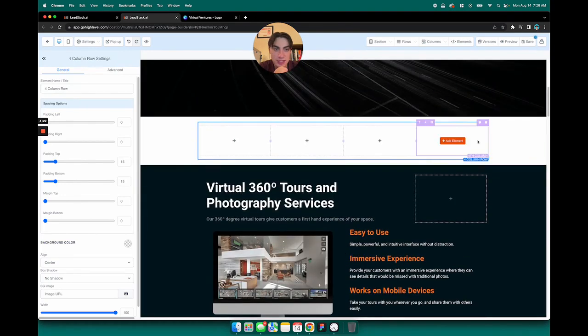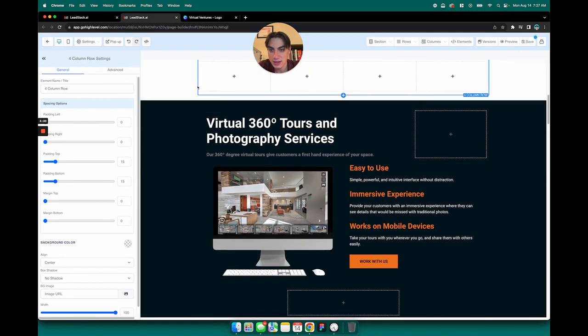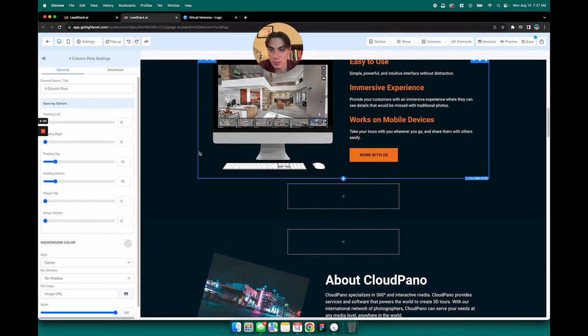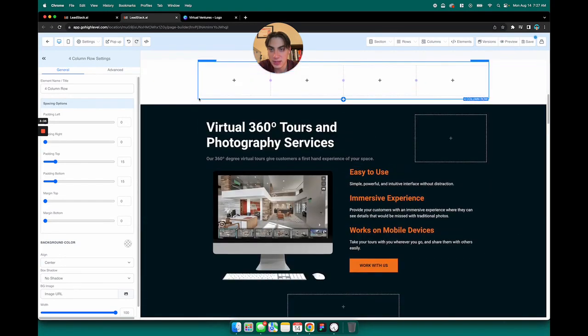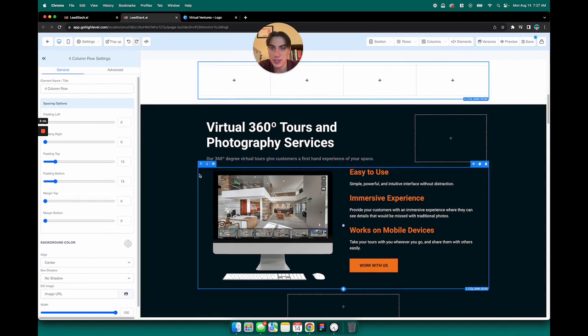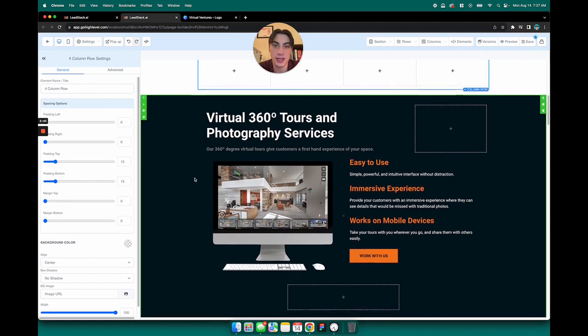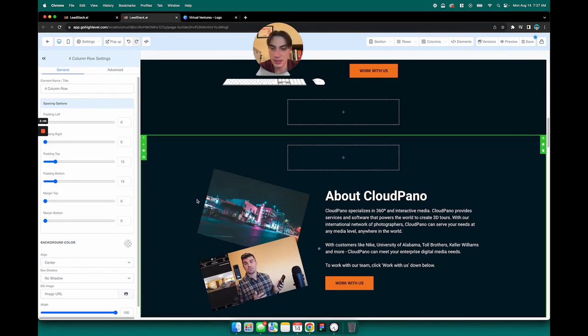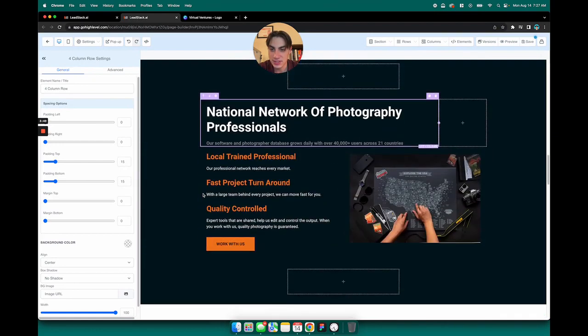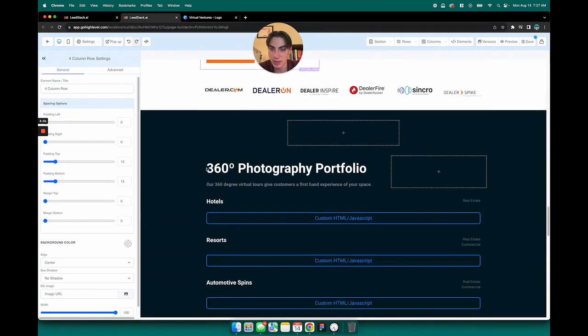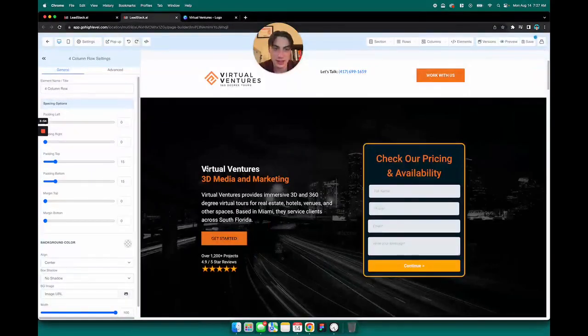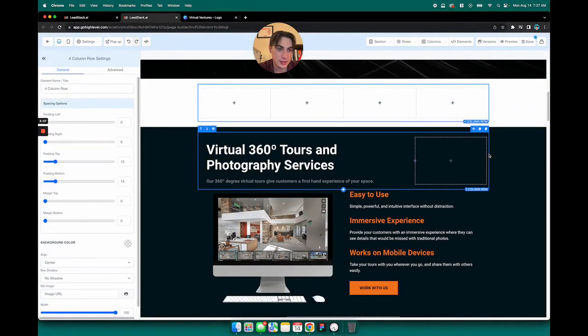And what you really want to do is make sure that you got the width right on this by just looking at the margins on the side and making sure that those margins line up with where the other elements are. For example, this blue line on the side here is lining up with my blue line on the other elements, which means my containers are lined up on the site, which is important if you want it to be visually appealing to visitors. Just keep this side aligned, and the same thing applies to the other side as well. You want to just keep that alignment.